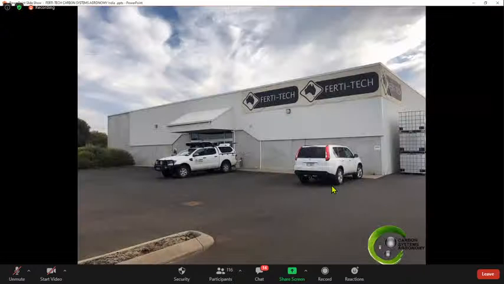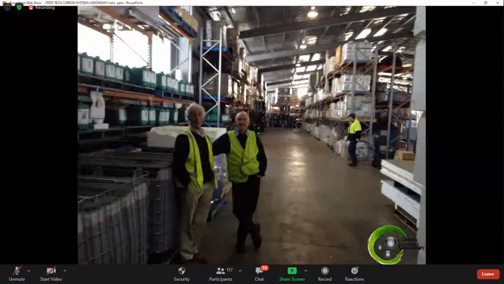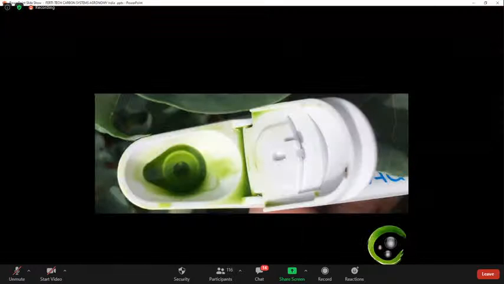Fertitech, that's one of our main production areas in Western Australia. And we manufacture liquid fertilizers, granular fertilizers, animal health products, but it's mainly us getting out and about and finding what the farmer requires, getting that information to them. So we use a lot of different tools and implements, and you may have seen a penetrometer before for measuring soil compaction and identifying hard pans in the soil's profile. It's also very important. Then we also do a lot of sap testing.